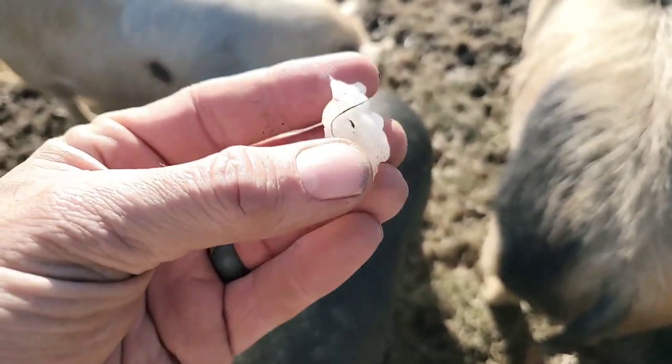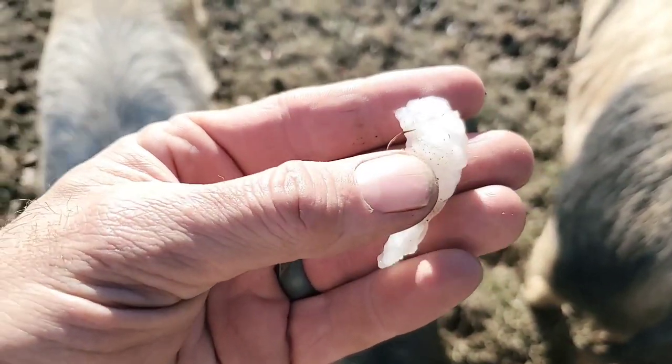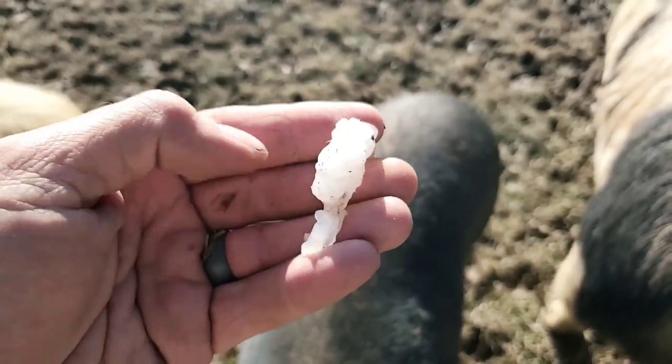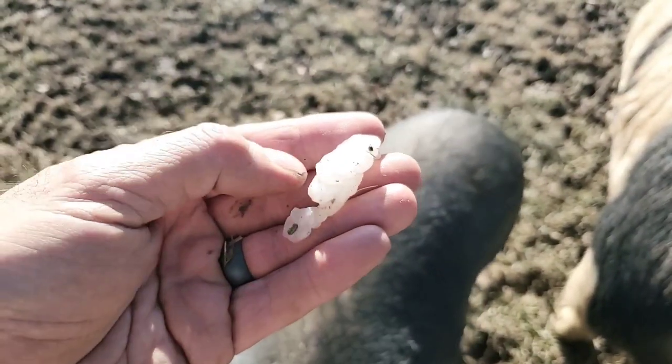Very fortunate to have caught that while I was down here. I was hoping to be able to talk about these. I've been walking around the pasture looking for sperm plugs, as we use that as an indicator to confirm that we have breeding going on. And luckily I was here at the right time and saw it. And there's his plug.